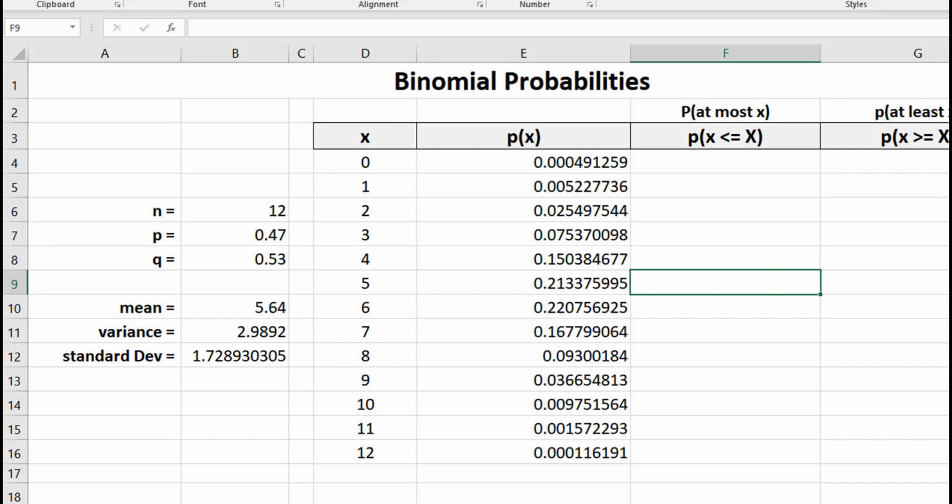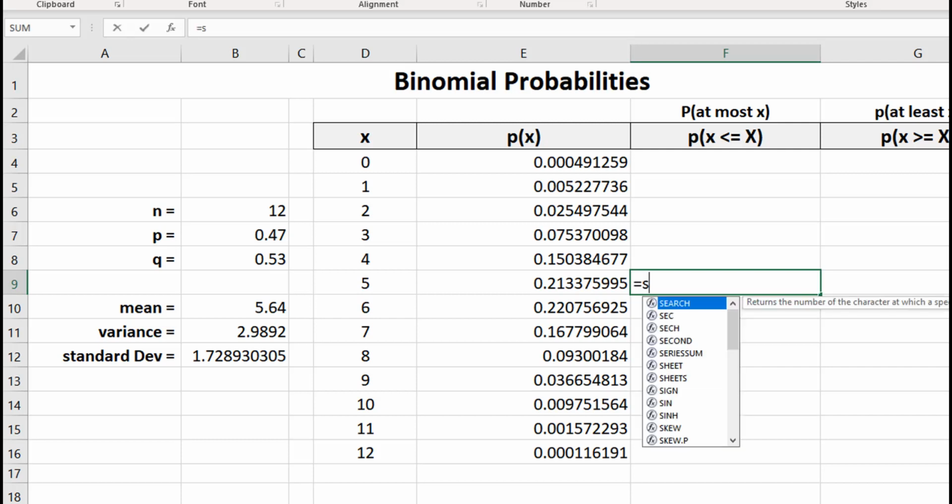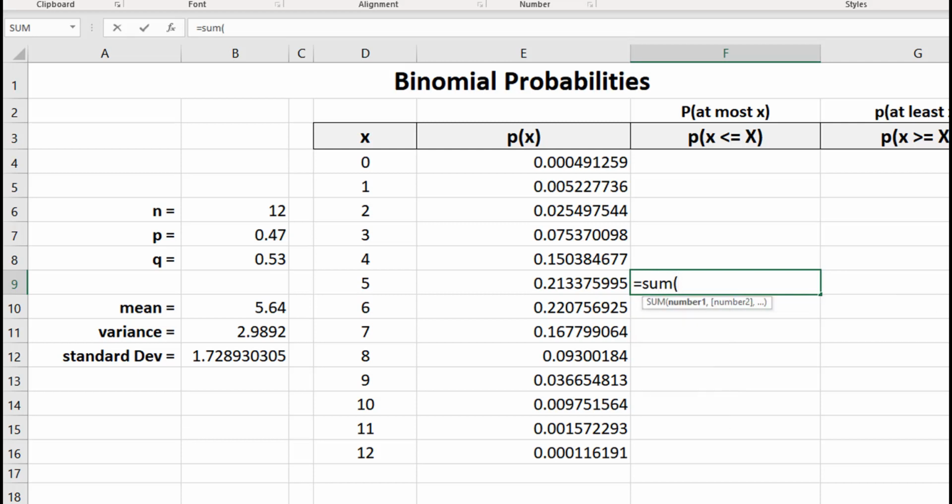For example, I can just type in, now don't do this, we have another way of doing it, but for right now, we can say equals sum, open parenthesis, grab the one at 0, go all the way to 5, close parenthesis, press enter. And my answer would be 0.4703 and so on. And that would be the probability that at most 5.